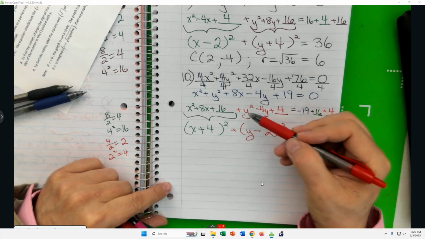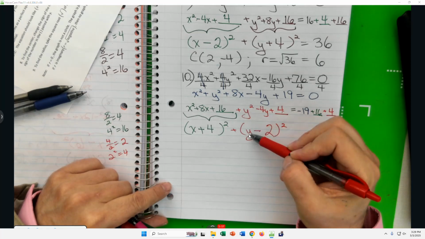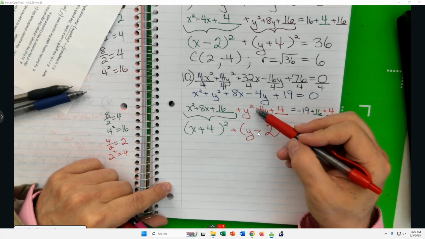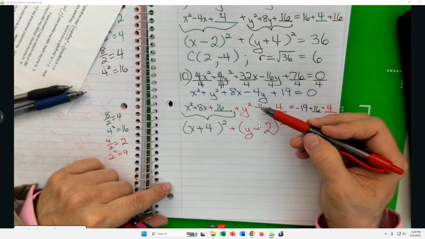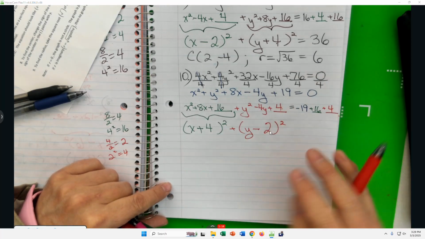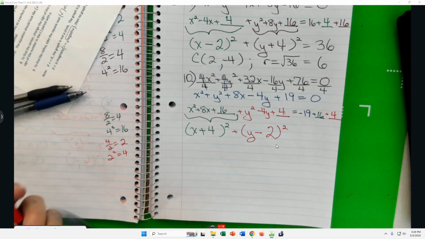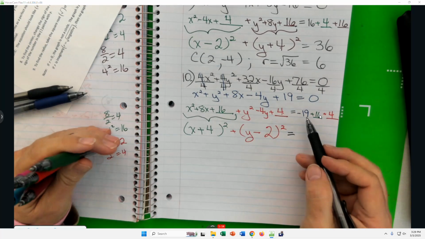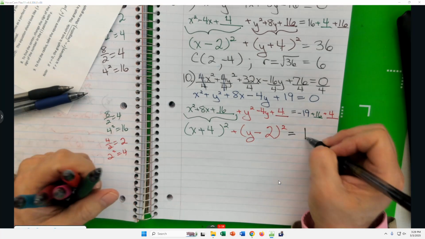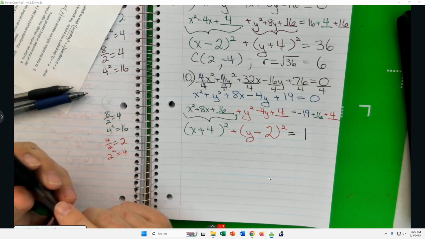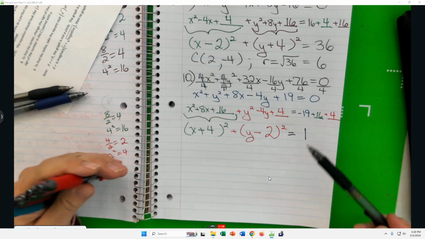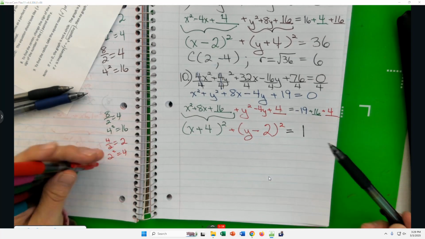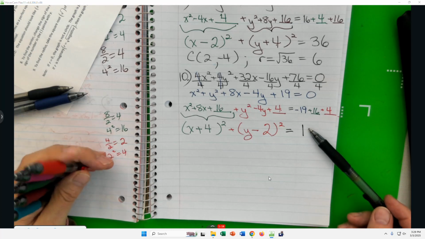Variable, the first thing that's being squared, that letter's the first letter there. That sign is the first sign, the sign in the parentheses. Half of 4 is 2. And look at what we got on the right side. I don't think it could work out nicer. Negative 19 plus 20 gives me a 1. That's a positive number, so we know the equation's a circle. We know it's a circle because it's positive.